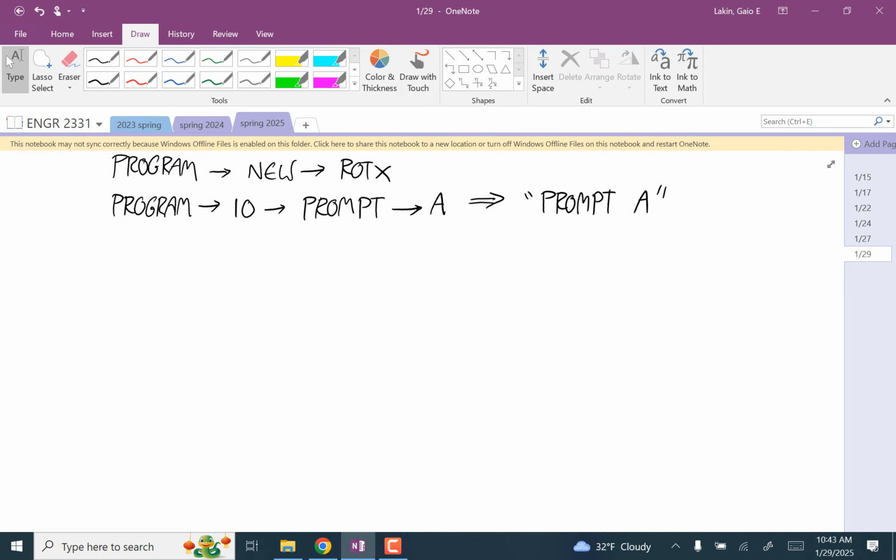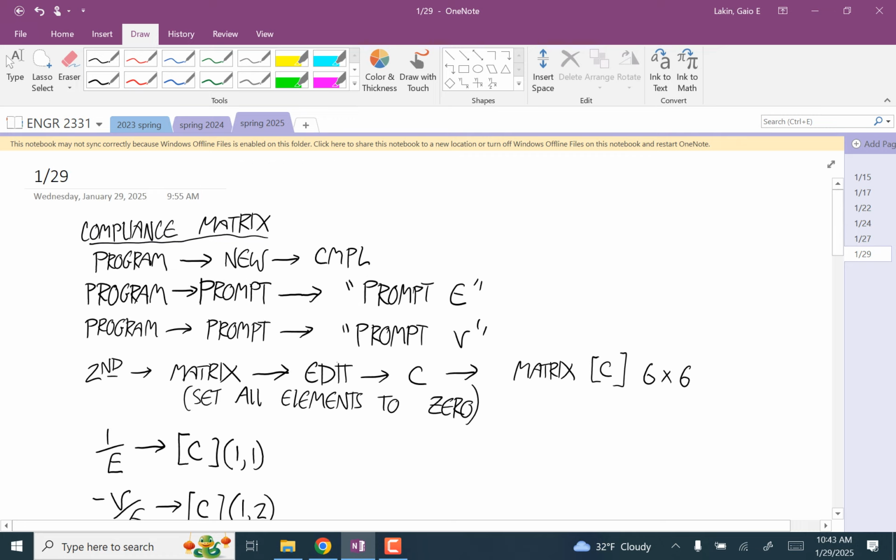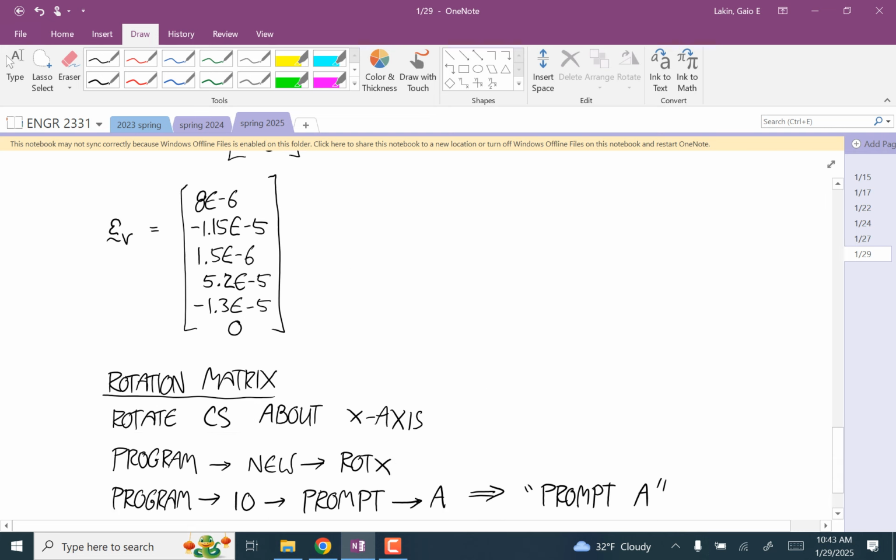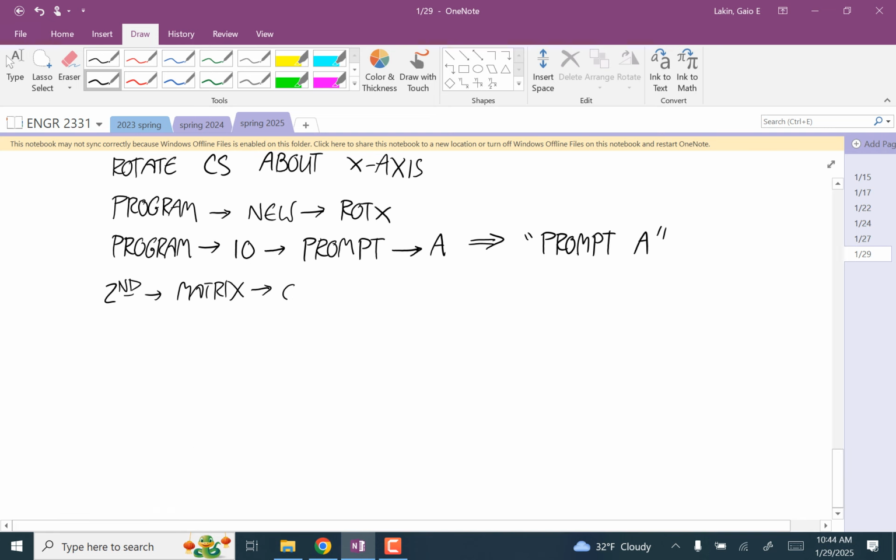You just need it to be the right size. So go again to some matrix that you're not going to use for other stuff. You can use it for all of the rotation commands, just it has to stay 3 by 3 or this program will crash. But go to second, matrix, edit, put it in D or whatever.